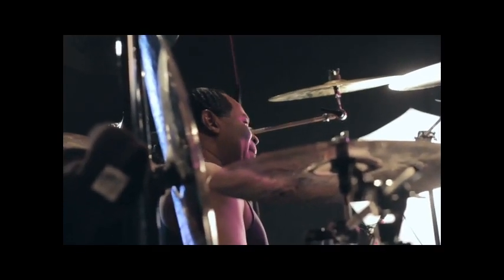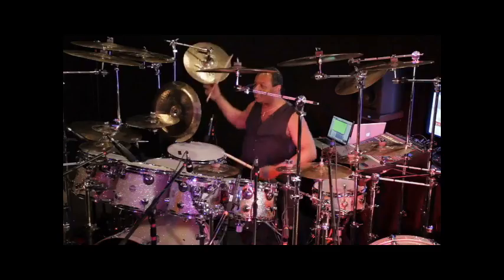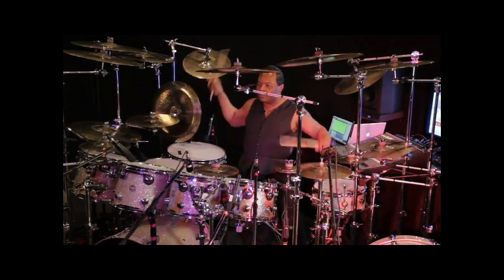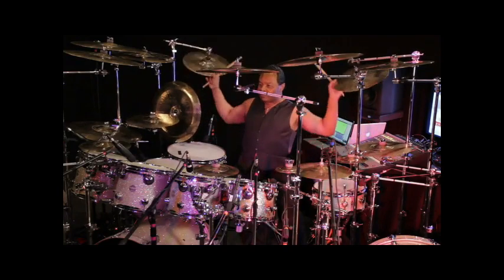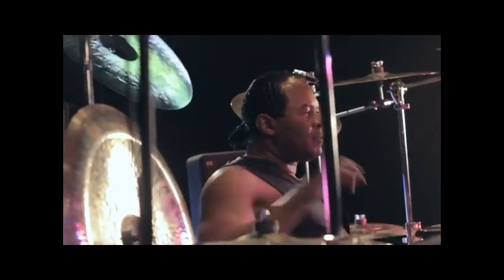I've also got my scales on my toms. When I add them into my rhythms and patterns, I can be musical with them — that's a whole other scale. Then I've got my scale on my cymbals, which I use for more than just crashes. I use them for catching, and I can use them musically as well.